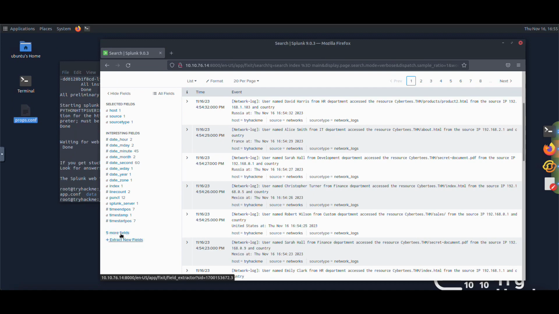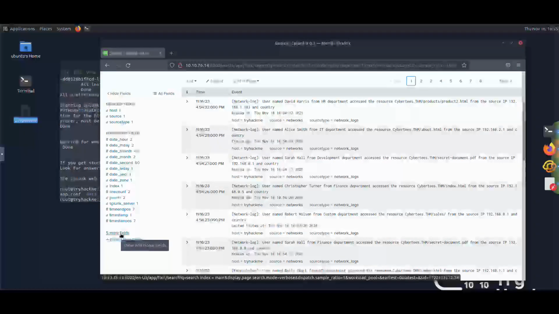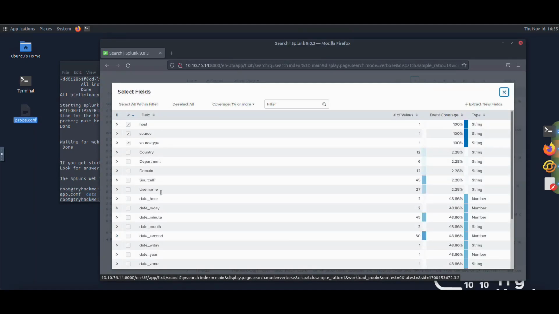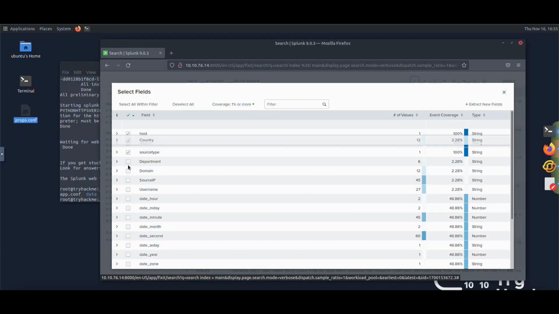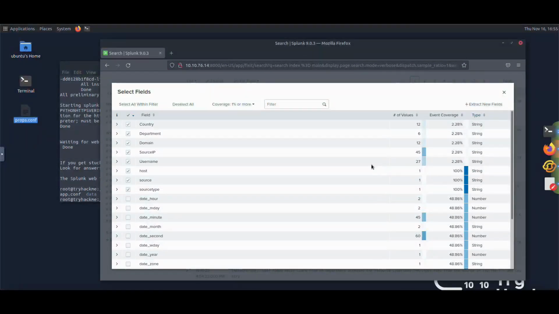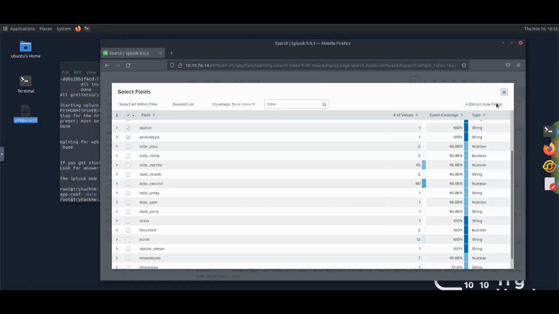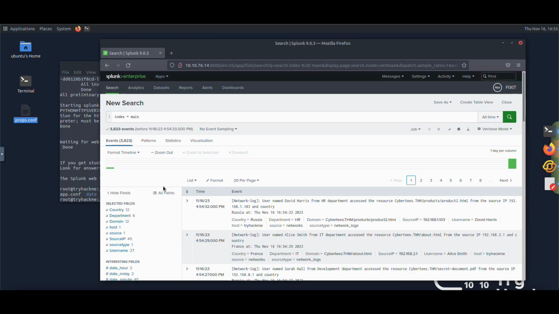And as you can see here, we have 5 more fields, which are username, domain, source IP, country, and what was the other one? Let's learn it. Department. We will select it, and then we will solve our questions.